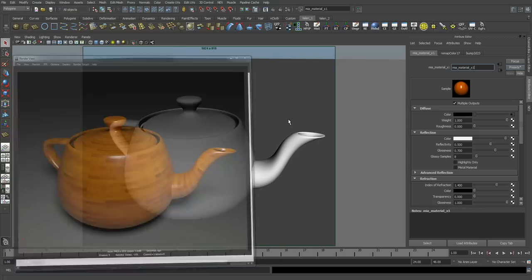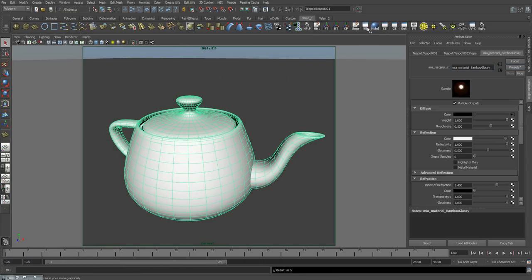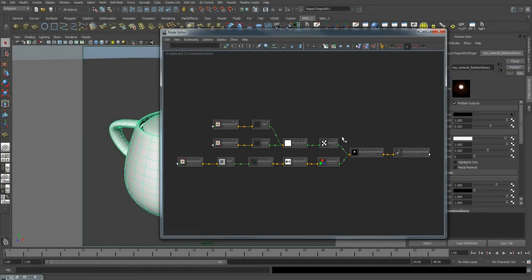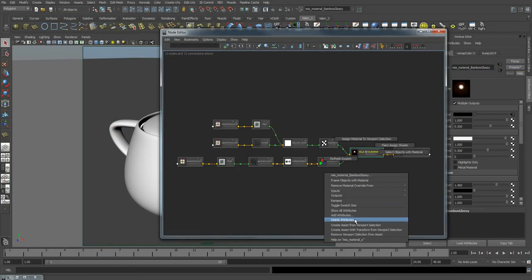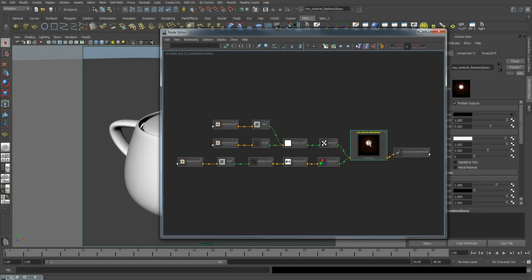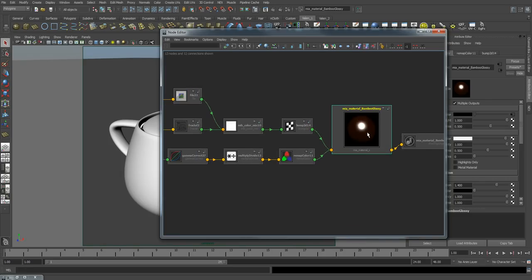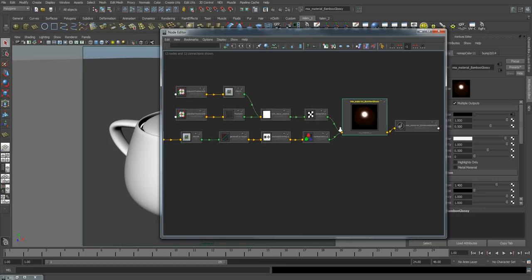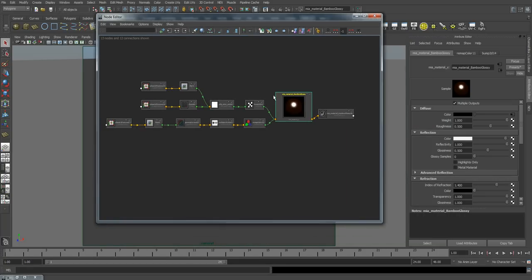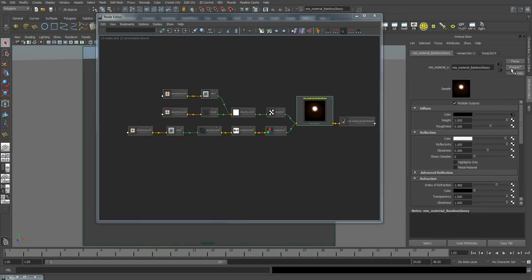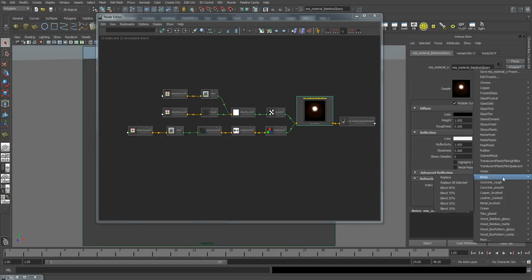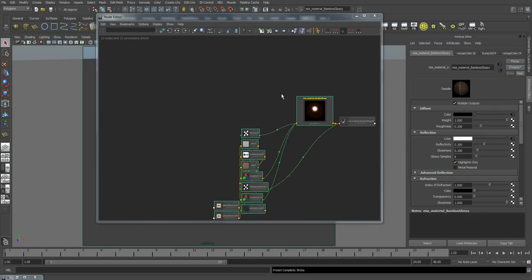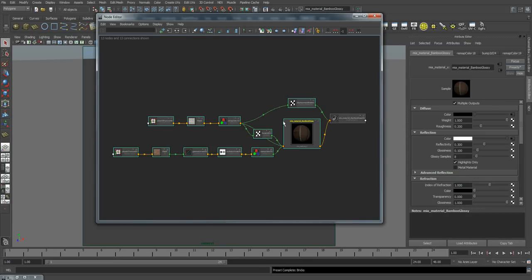So how these work is, let's take a look at it in the node editor. Right now, we're just going to take a look at the material that's currently assigned here. And so here's our material. And I can change the preset. So let's just choose bricks, for example. And now what it's done, it's gone through and removed everything and replaced it with everything that's part of the bricks preset. So that's one thing to be aware of if you're using the presets.